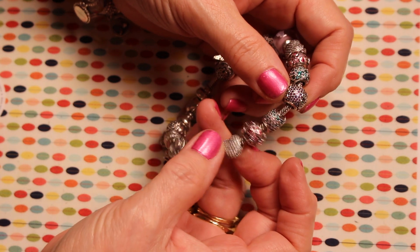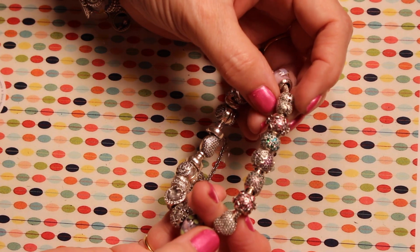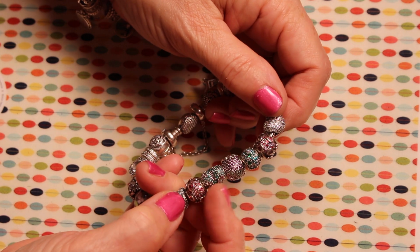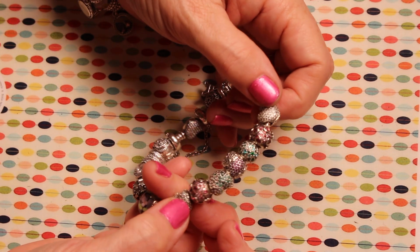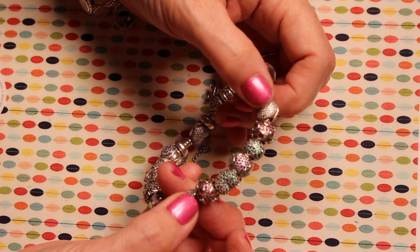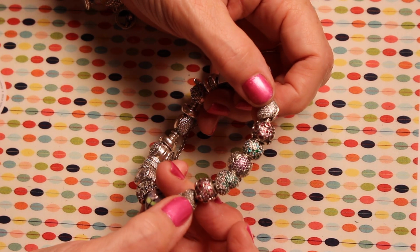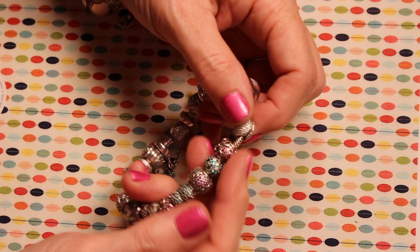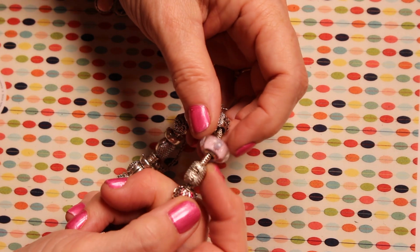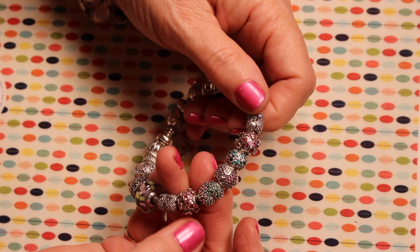Then I have this one of the spacers that hooks on. I've got two of them, just clear crystal hearts that center the bracelet. They clip onto a little piece right there on this charm bracelet, as it comes with no charms on it. I bought these two to make sure the charms had a place where they could still spin back and forth, with a little bit of space on either side, so I could have a little collective place, and that is that one.